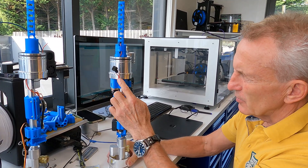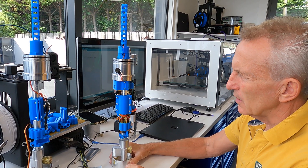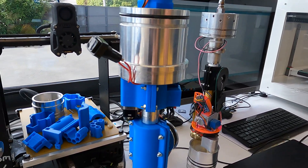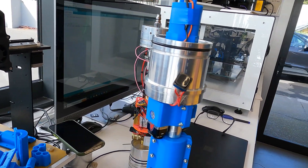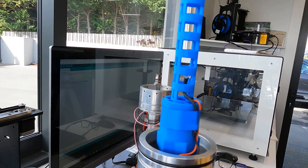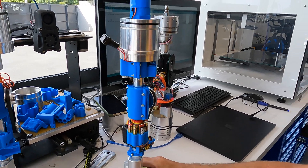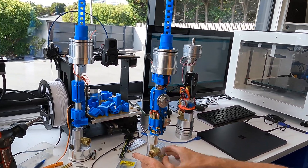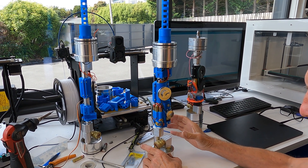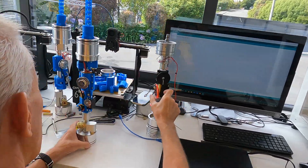These are the wires that will come out and they'll go to a little sliding connector on the outside of the rocket, and then that will go off to our unit, which is a radio-controlled relay system that will just close a relay and set the whole thing going. Inside there we've just put an LED to simulate an ignition source. The main difference here is the pulley sizes — they had to be this size to fit inside because in there is a 650 psi ball valve, and this is a 1000 psi ball valve.